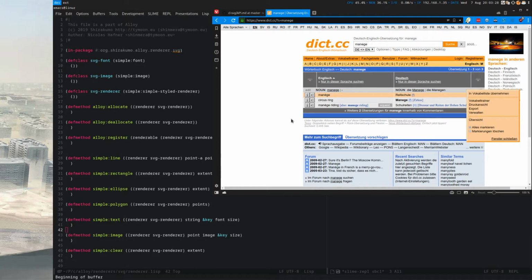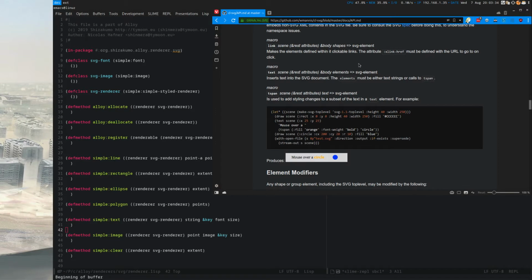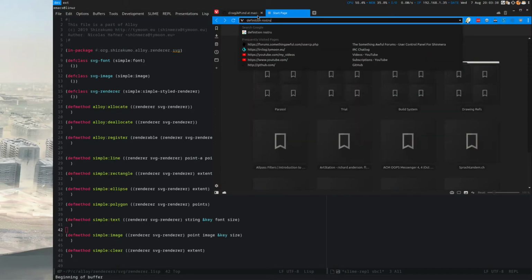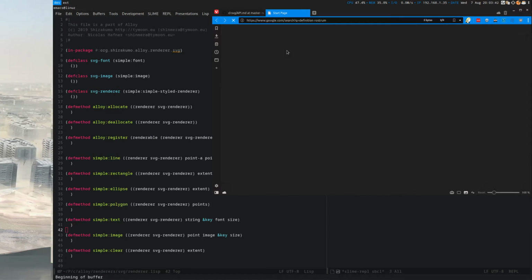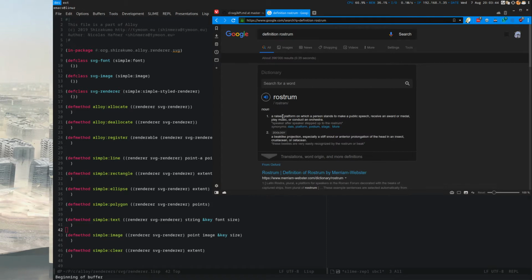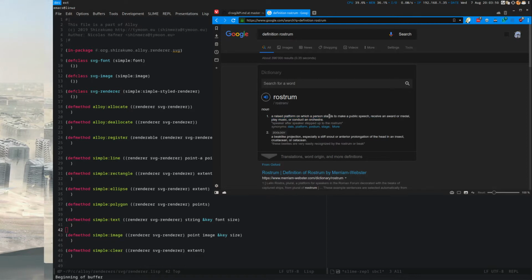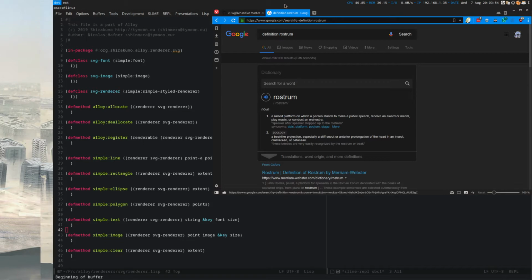Stand. No, there's gotta be a word for it. Rostrum. Maybe that's it. Let's see. That's what Google Translate says. No. That's the opposite. That's the podium. I mean the thing with the chairs and everything.